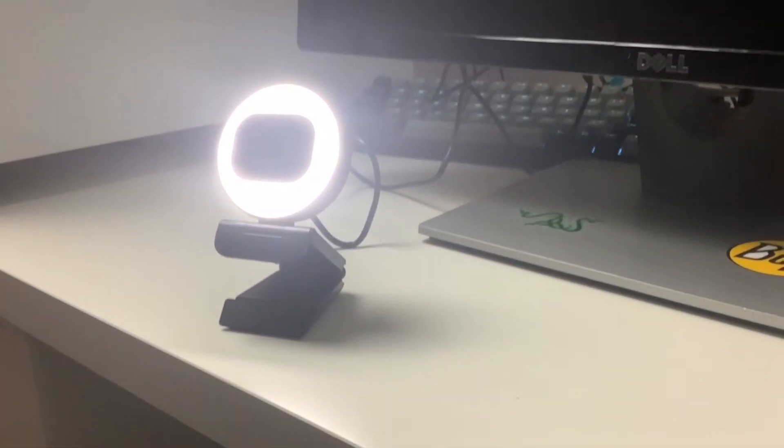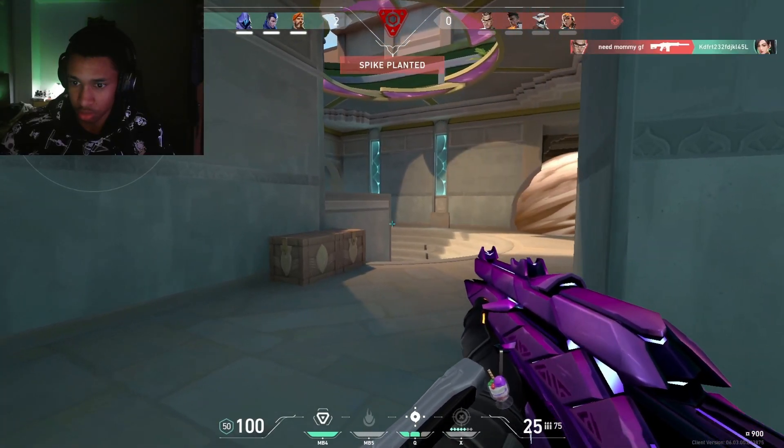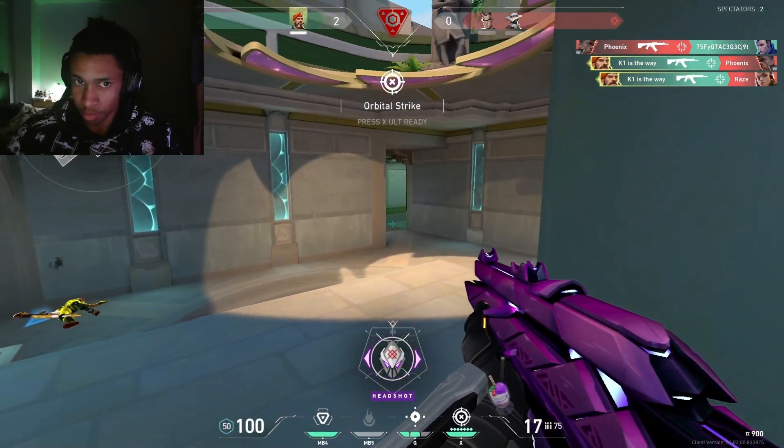You can change the lighting by tapping the touch controls at the top. A key reason I recommend this webcam is that it's plug and play — as long as you read the instructions. Trust me, you need to read them. I tried without reading them and actually thought I broke it, but I just needed to download recording software. After you install AMCap, OBS, or whatever, everything will start working.